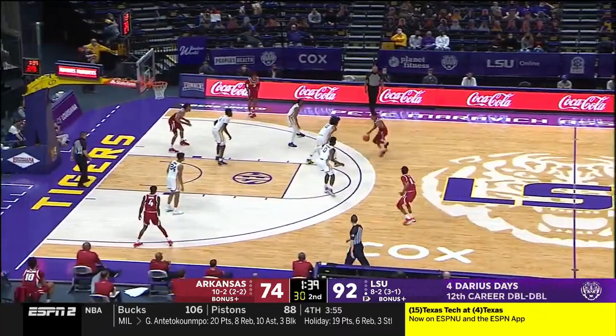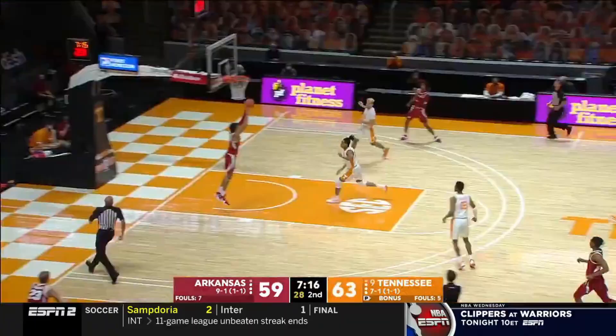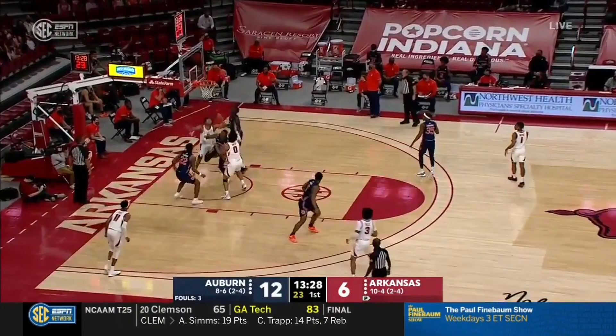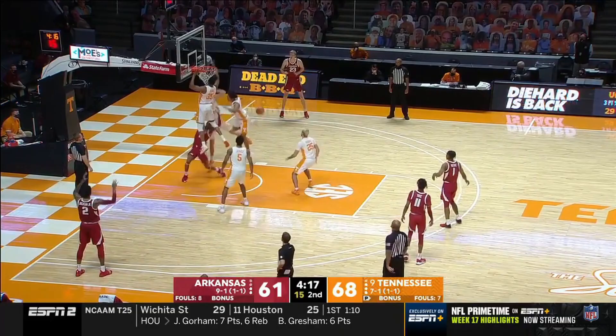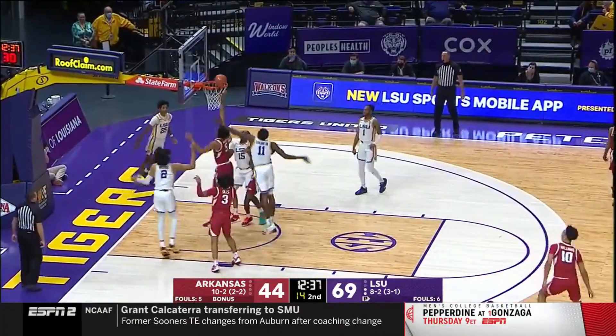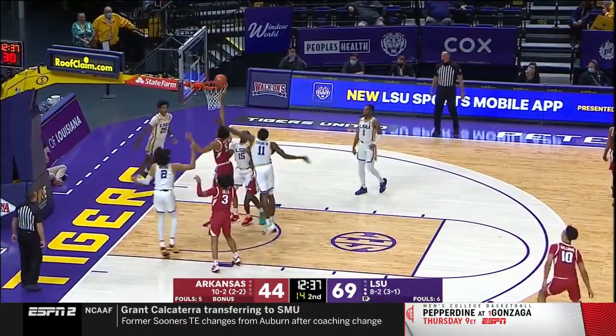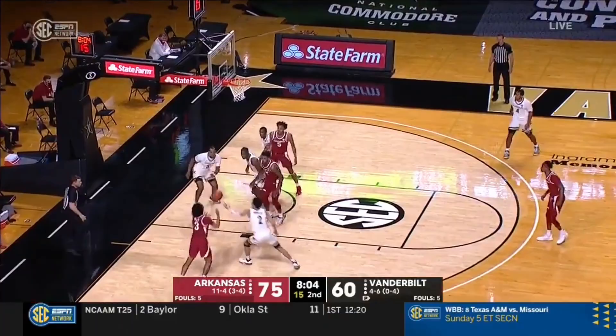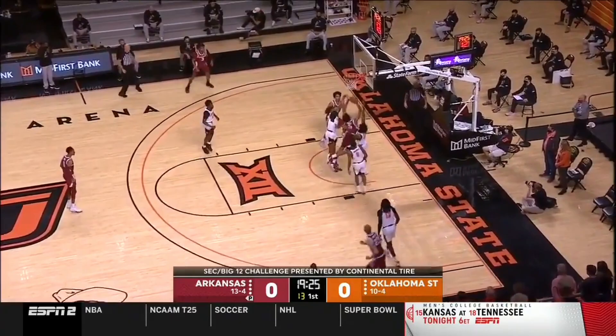That's why it is so surprising to see Moody often struggle with finishing through contact and length. Moody is able to take bumps, but he does not embrace this skill, at least yet. It's true that Moody is more of a below-the-rim athlete with a low center of gravity and doesn't have an incredible leap off two feet. But as for finishing through contact, Moody has the body and skill set to do much better. Moody draws free throws driving to the basket, but he should probably be taking even more foul shots. Instead of playing through bumps, Moody will sometimes try to go around players and finish acrobatically, which usually does not go well.